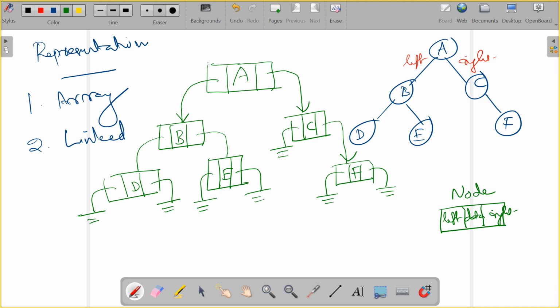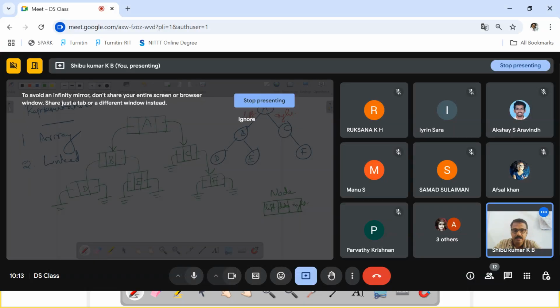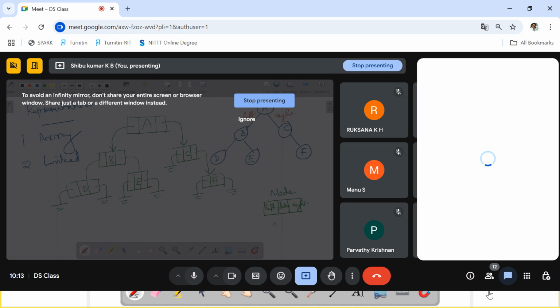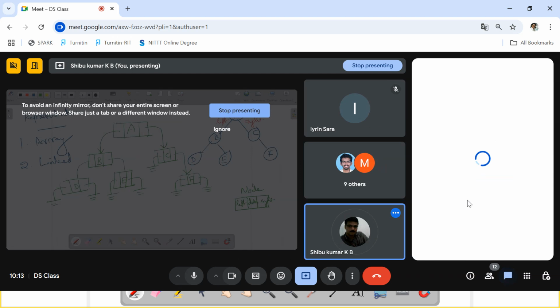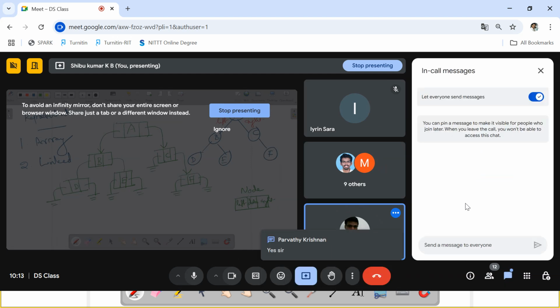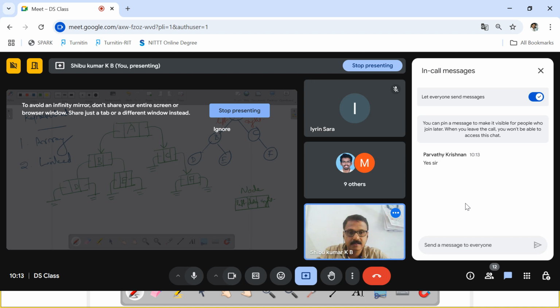So do you understand the linked representation of binary tree? Can you type in the comments whether you understood it or not? Yeah, Parvati, right. Others, please, can you comment?